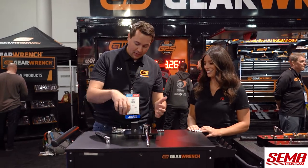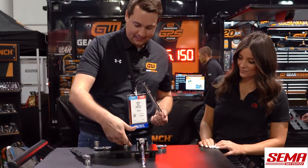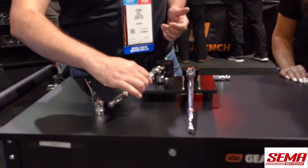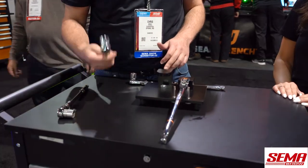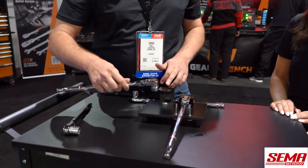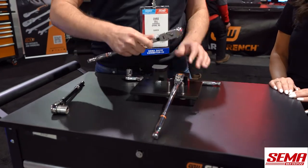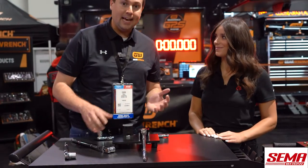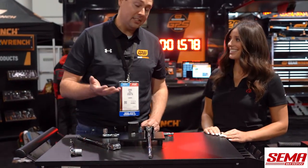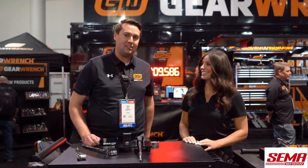For example, with the demo I have in front of me, here's the competitive socket and ratchet. I've tried to get it into this obstructed area here, and you'll see I can't even get it in there at all to reach the fastener. Then when I use the stubby socket and the 120XP locking flex, I can easily get it in here and start moving the fastener. Getting that access is huge when you have a socket and ratchet to get into a tight dash situation inside of an engine, or any sort of tight access area. These are a huge advantage when you're working on a car or whatever sort of task.